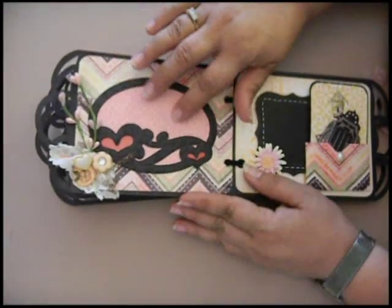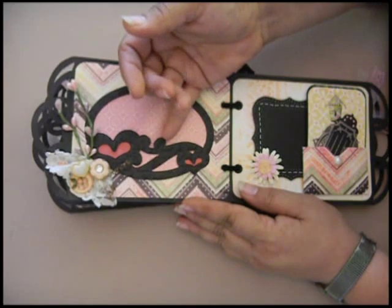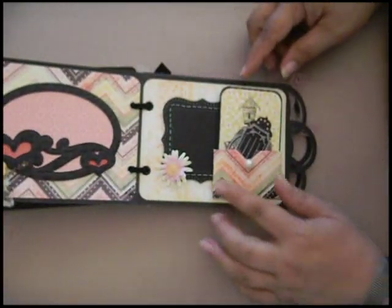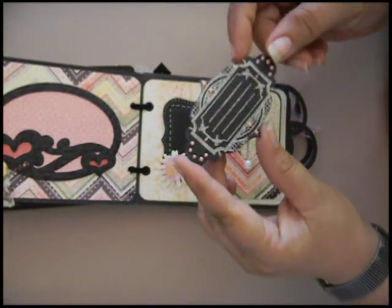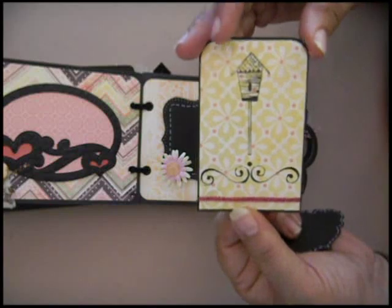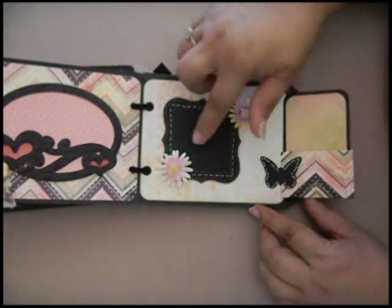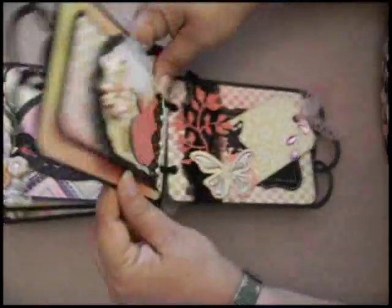Okay, on this side what you have is just a large pocket, and you can tuck a sticker. You can tuck a photo behind the cutout frame here. It'll slide right in. Just some branches and a couple random butterflies. And then on this side there's a little pocket here, a couple little tags with some liquid pearls on there, room for a little note. And in the library pocket there's also a bigger tag and room for a photo. And then the little library pocket itself will open up, and there's just room for a photo up right there, and that's popped up off the page as well, so it's got a little bit more dimension to it.